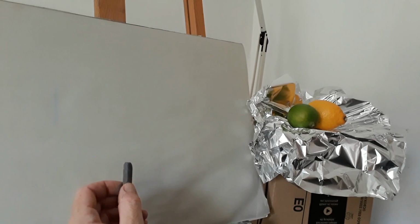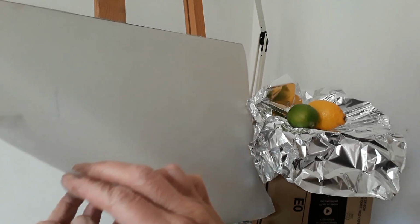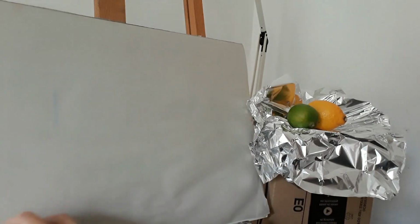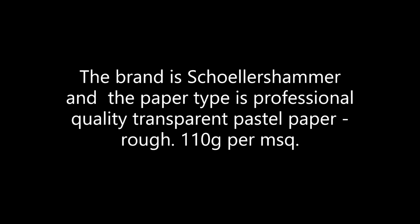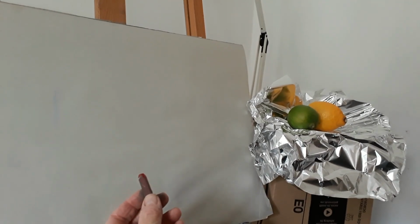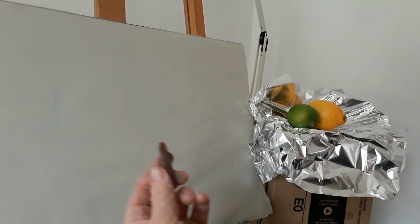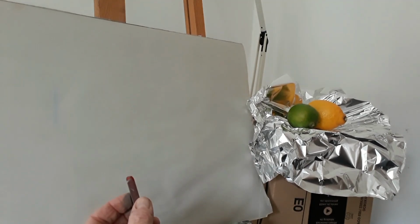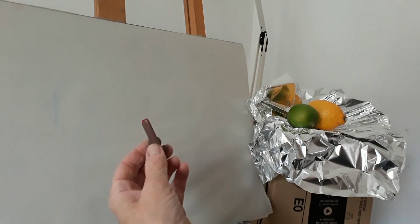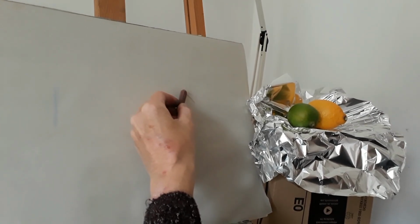The surface I'm going to be using today is a strange kind of pastel paper. It's like tracing paper and it's see-through, and I presume the idea is that you can put a different colour underneath. So I've not used this before. I'm going to start by using a red. Now, there isn't any particular red within this still life that I can see in front of me, but I think it'll add a bit of warmth. It's quite a cold still life, so I think it will be interesting underneath the yellow and the green. It will also enhance the greens. So to begin, I'm going to start off drawing my lemon.